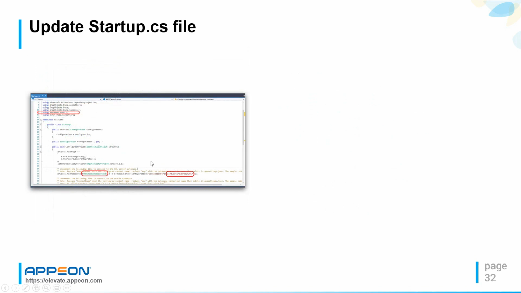So once I got those using clauses in there, actually I'm going to add one more thing. I'm going to add a using clause for the models folder, because I'm going to be referencing the data context that we generated there. Then, you might have seen it earlier when the startup CS file was created, there was a bunch of lines of code in the configure services that was commented out, and what that is are declarations for adding the data context for each of the supported databases.